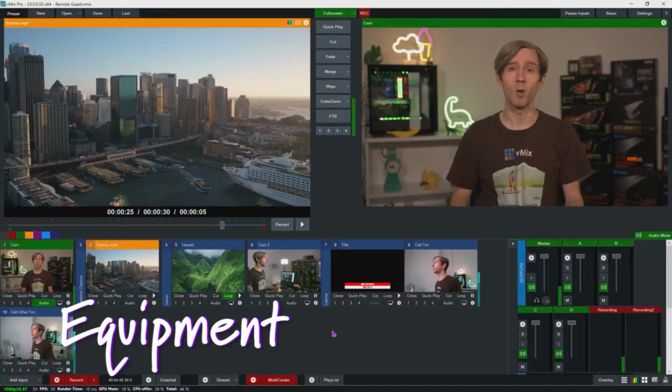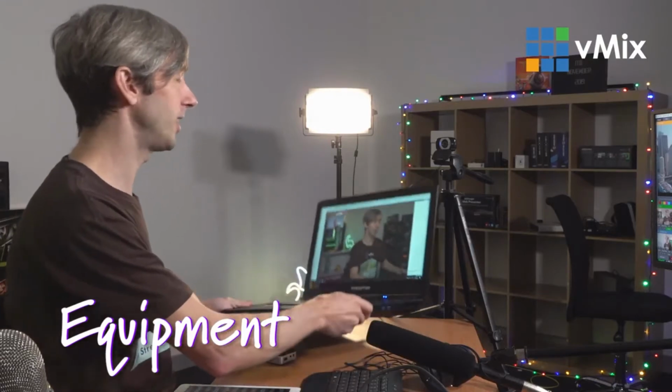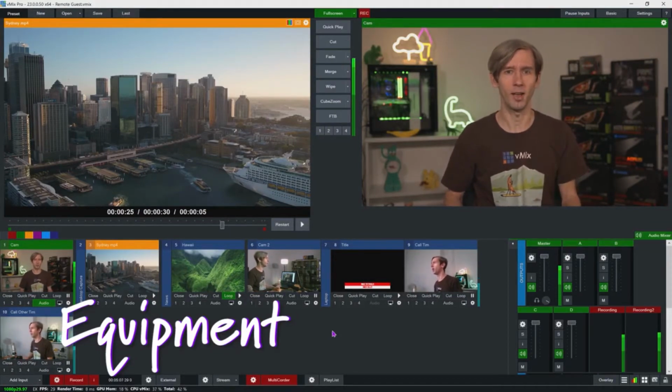Laptops or desktops are also more physically stable, meaning that you're not going to be moving them around, which makes your video much more watchable. Now, I have seen people with their laptops walk around like this, and as you can see, it's a little bit unsettling trying to watch somebody do their production like that, especially if they're on a phone and they're moving it around a lot. So please make sure that you have your laptop or your desktop on a stable surface and not moving it around a lot. Not all of us have our sea legs.